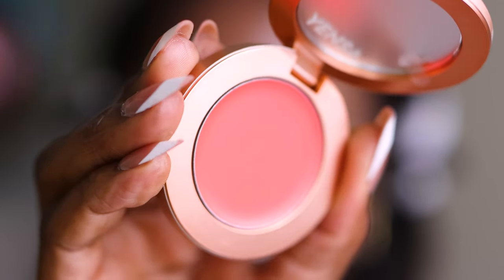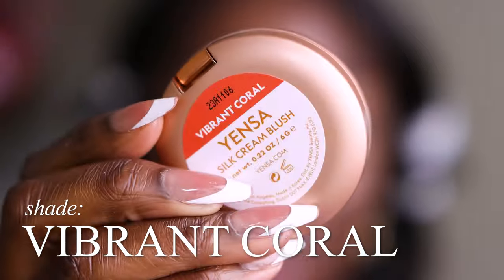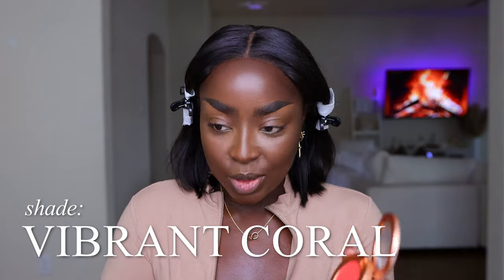I'm raising it up, you feel me? Oh my God, I almost took my O Faithful blush, and then I remember that they sent a blush, and it's this beautiful orange. The shade is Vibrant Coral. Let's try this out with the butt of this sponge, okay?